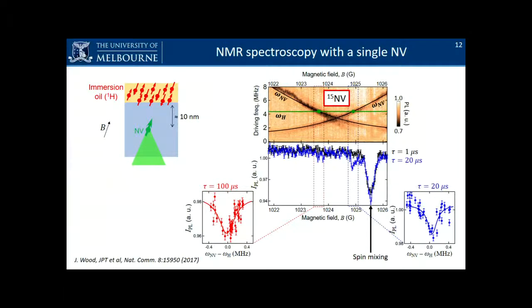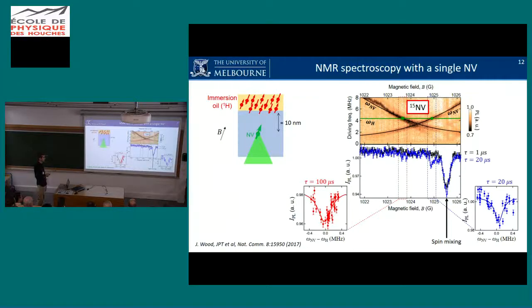You can do the same with N15. Here you expect two resonances now, one before and one after the GSLAC, and that's what we see here. This is with 20 microseconds evolution time, where we mostly detect the one after the GSLAC, zoomed in here. For the other one we have to extend the interaction time up to 100 microseconds to see it, and that's because of the angular dependence that I mentioned before, where the before-GSLAC is usually weaker on average than after. And you've got this spin mixing feature here, which is quite well understood.